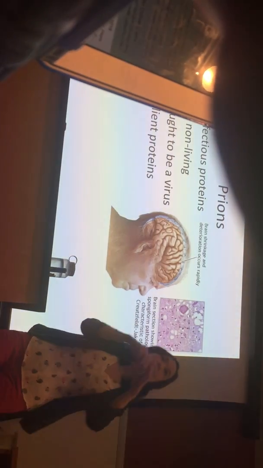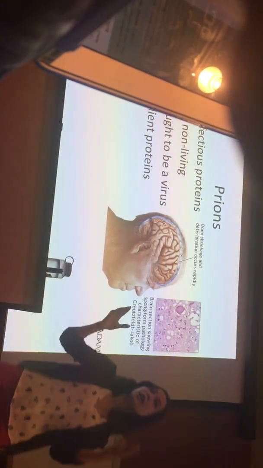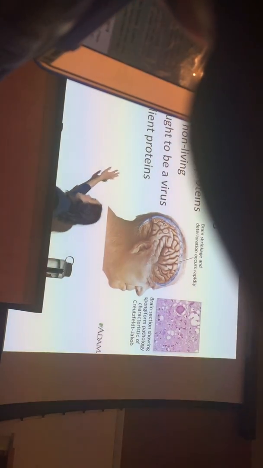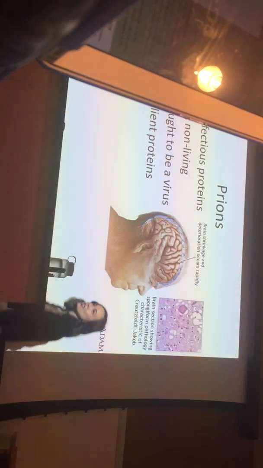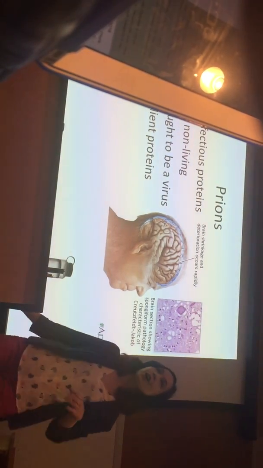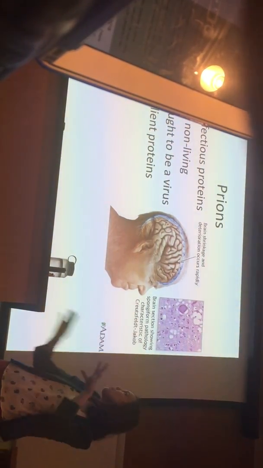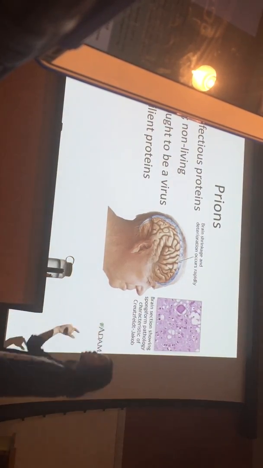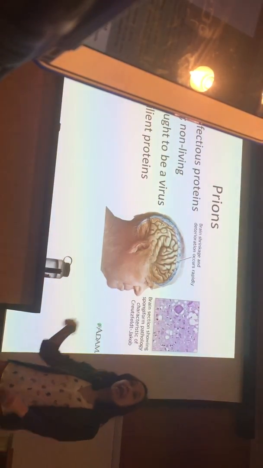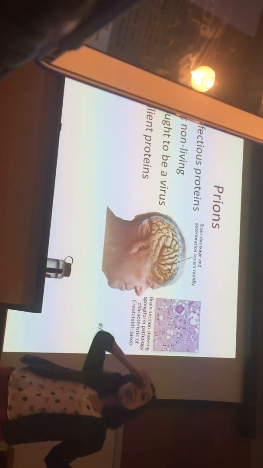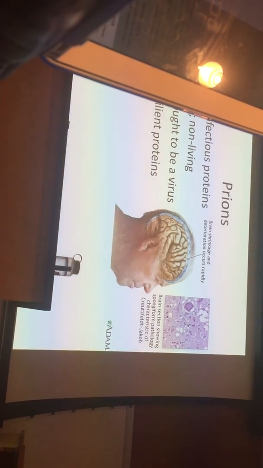So these prion proteins, they don't have the capsid or any of the machinery associated with the virus. And what makes them really unique is that they're really hard to denature. Because really, the majority of proteins out there, you can denature them no problem or heat them up. But these are super resilient, so it's really difficult to denature them. They can be denatured in something like an autoclave, but it takes a lot longer. It doesn't happen in 15 minutes.